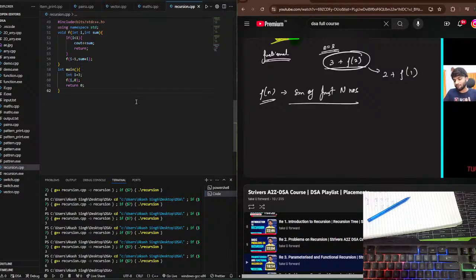And when I'm at f of 1, I can write this as 1 plus f of 0. And everyone knows that f of 0 is nothing but 0. So whenever there is an f of n, I know n will be there, which is 3, because if I'm saying f of 3, the summation will contain 3, but I need the summation of the rest of the two numbers. So this is the idea that I'm going to follow.